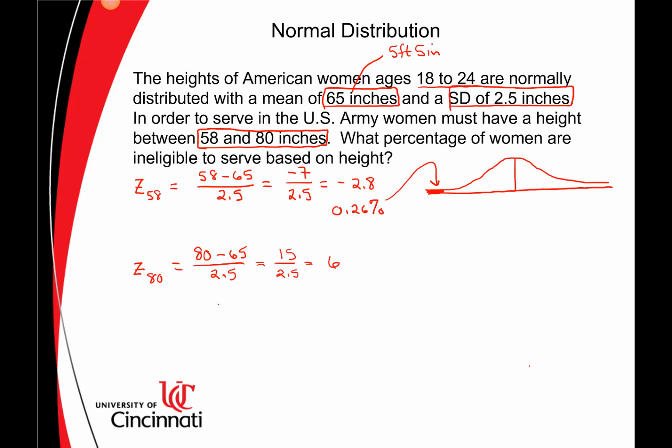What this now says, remembering z-scores always give you to the left, is that 99.99% are to the left. If that much is to the left, how much is over here on this right tail? Do you buy that it's going to be 0.01%? Does that make sense? Do you see how we're looking at both sides of the story again? Now, we've got the percentile for each of the little tails figured out. And we're concerned about the people not who are eligible, but who are ineligible. The ineligible are going to be this little section and that little section. Does that make sense?